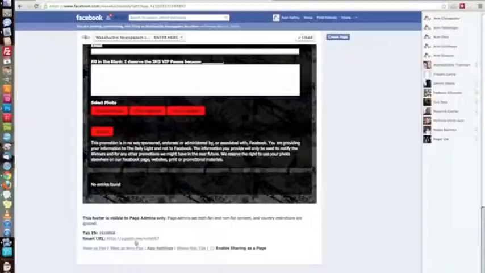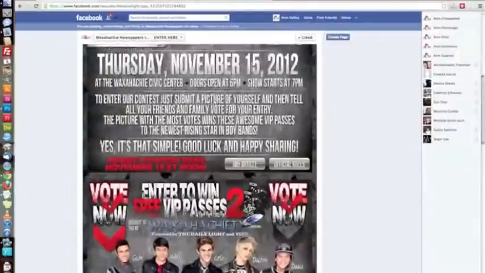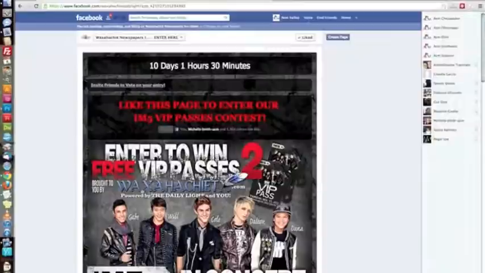If they're coming from a desktop computer, it'll take them straight to the Facebook tab, which is supported. Because we all know that Facebook does not support third-party apps on their cell phone platform. So here it really helps out a lot.